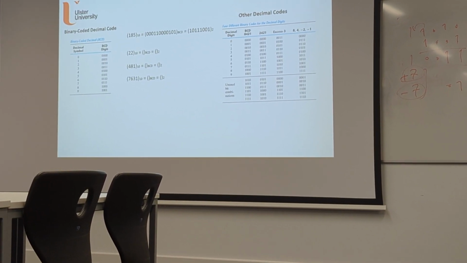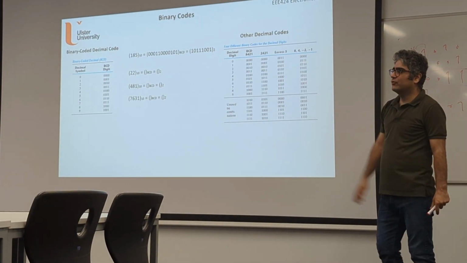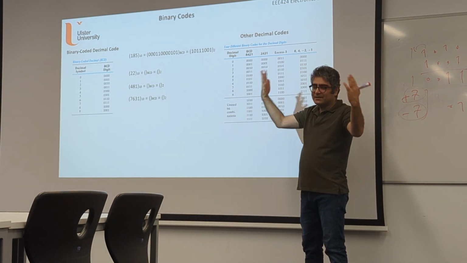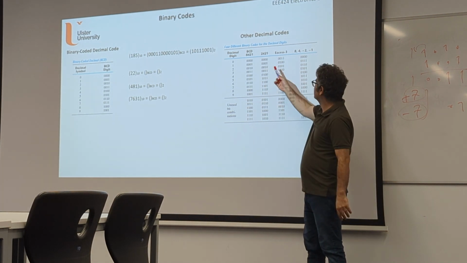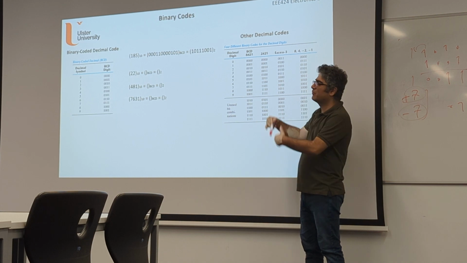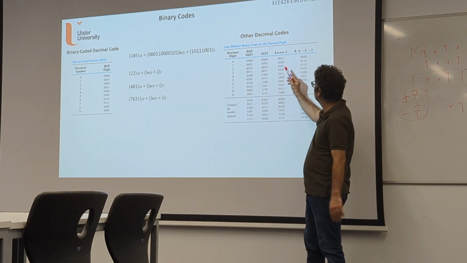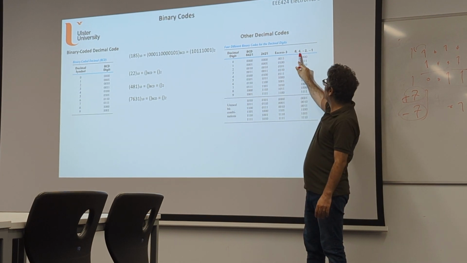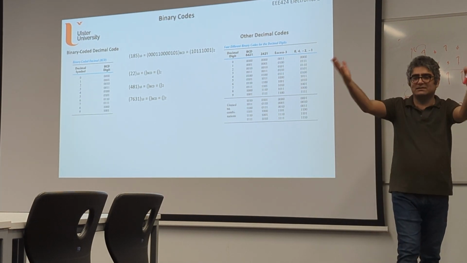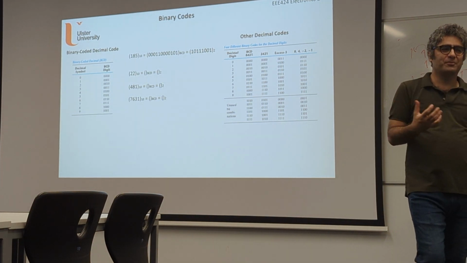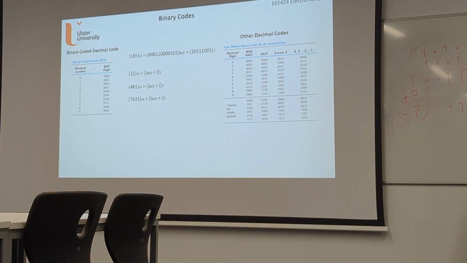Yeah, and there are other styles, it's only for your knowledge. This is based on 1, 2, 4, 8, I told you, but other engineers, other people, they use different styles. For example, they make that based on 2, 4, 2, 1, they are more complex, but each of them for any different application have their own benefit. XS3, also maybe you can design your own system, you know. Everything should be logical, then you can design your own system. But what's the benefit is a question, because you can represent them in many different ways.